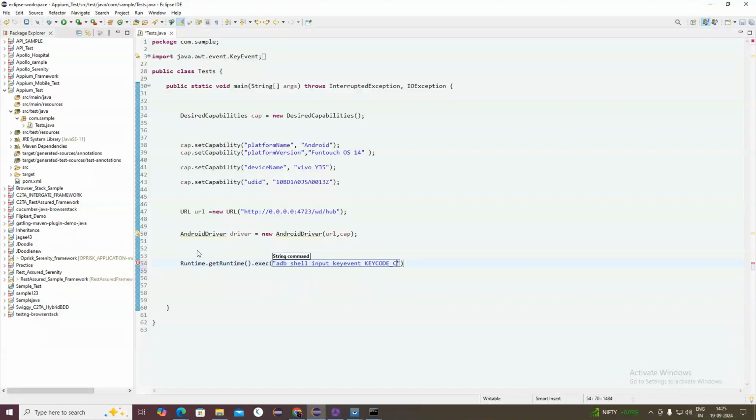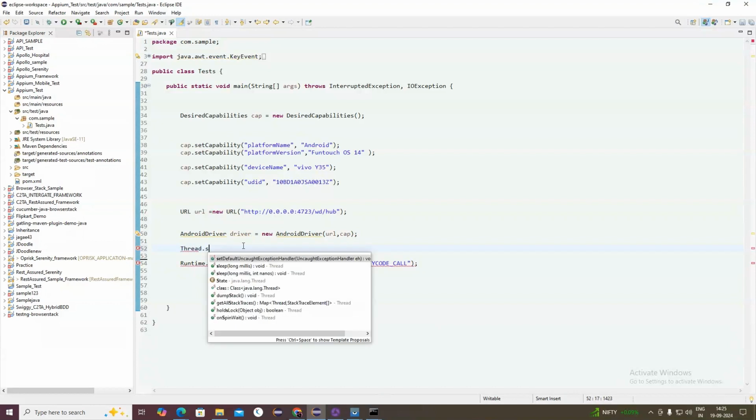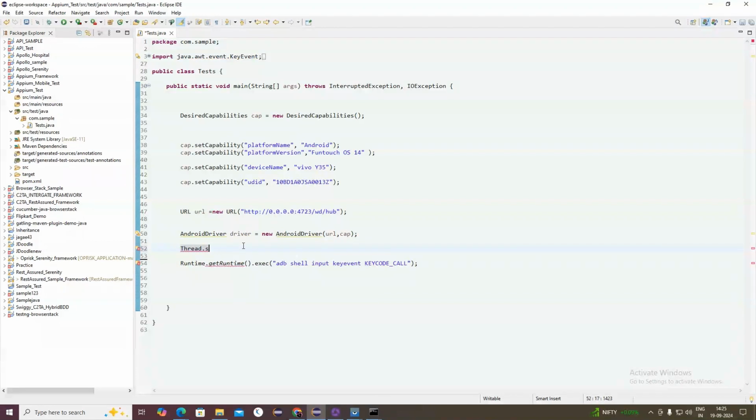To answer the incoming call, we need to execute ADB shell input keyevent KEYCODE_CALL. I'll give a Thread.sleep. So this will capture the incoming call and it will attend the call.